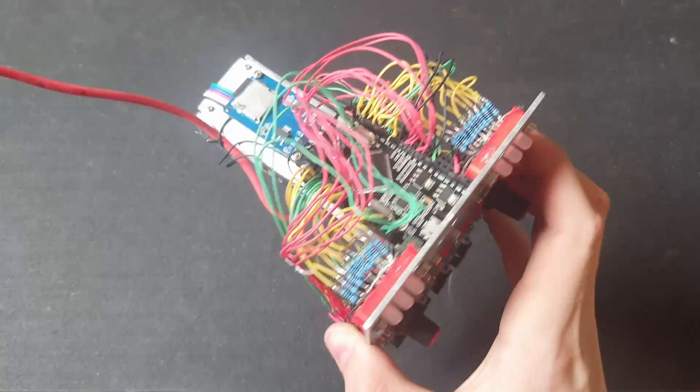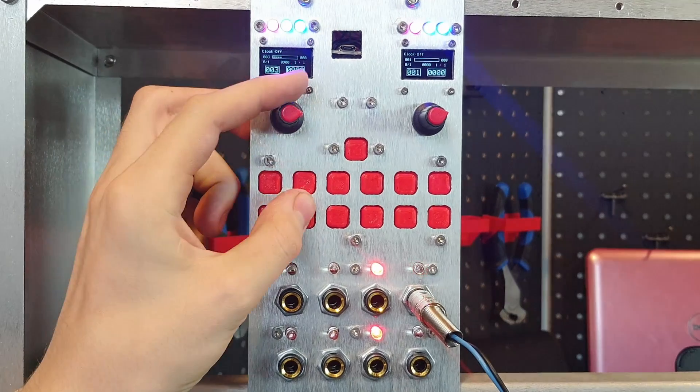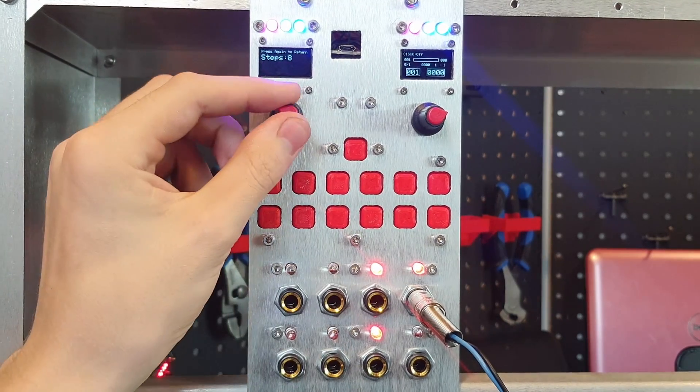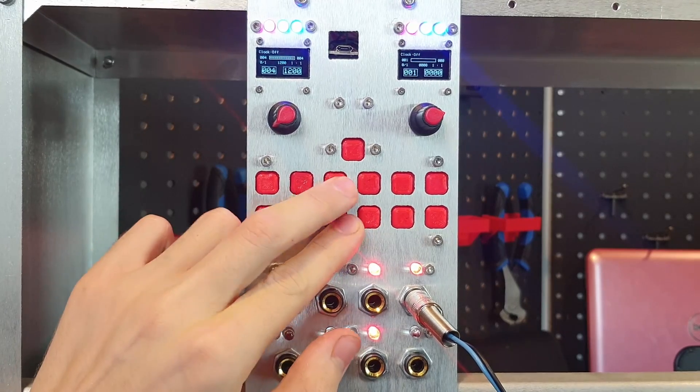The module is done. The wiring took about 8 hours, and I've written some code to run it as a sequencer. The software is definitely in its early stages, but it is functional. You can change the sequence values using the rotary encoders. Right now it just shows the number it's actually sending to the digital-to-analog converter, but since the outputs are pretty accurate you could have it show voltages or even notes if you wanted to.